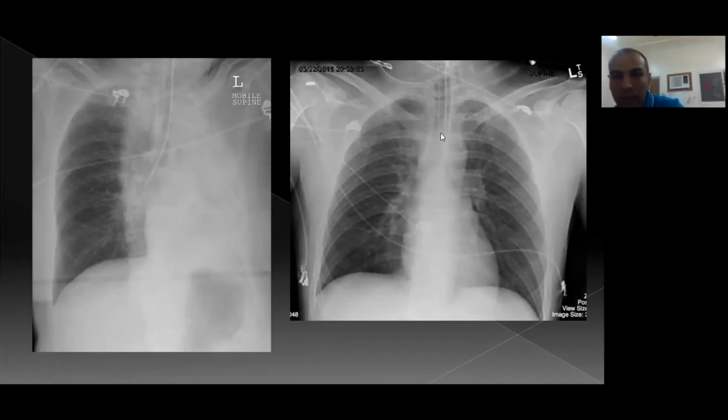How can we identify normal tracheal position? Look for the carina. This is the carina, the bifurcation of the trachea. The distal end of the intratracheal tube should be between 3 and 5 centimeters above the carina. The standard says it's 5 centimeters above the carina, plus or minus 2 centimeters, 2 centimeters below, 2 centimeters above. This is the maximum, or this is the average for the normal position of the intratracheal tube.